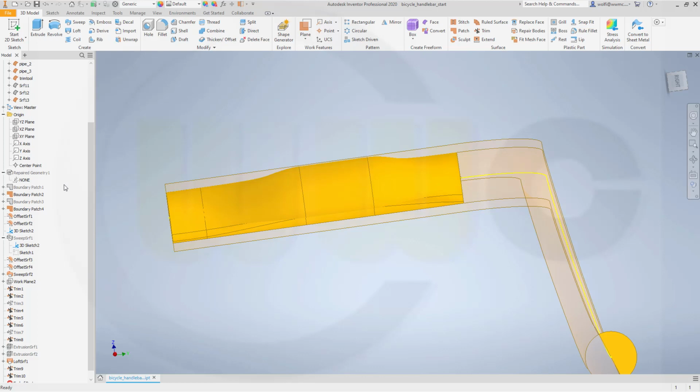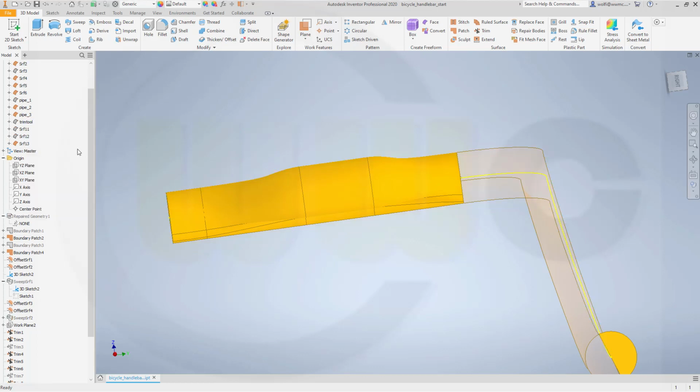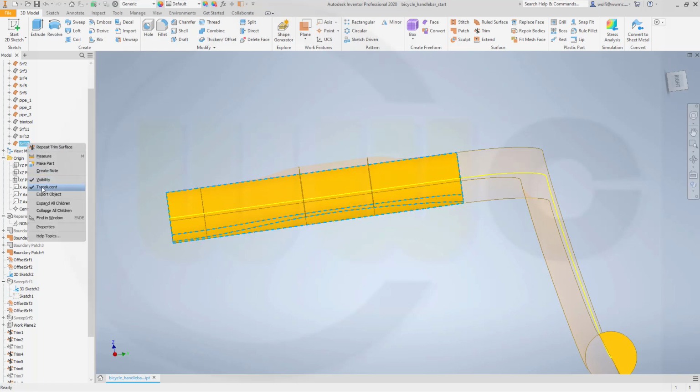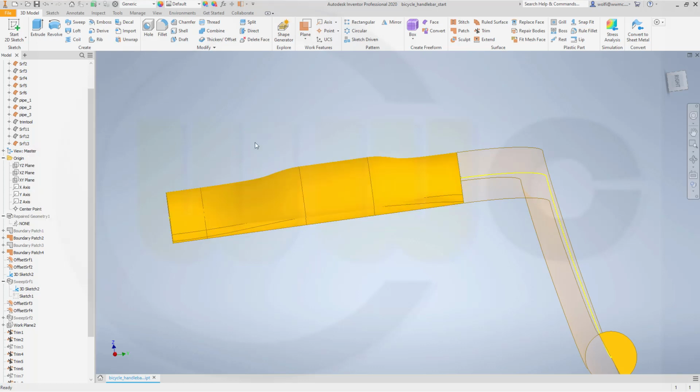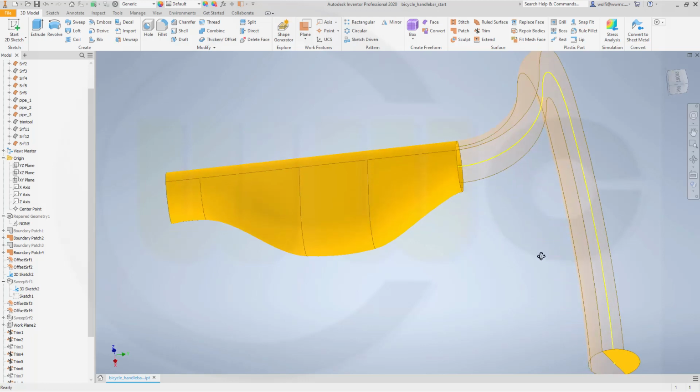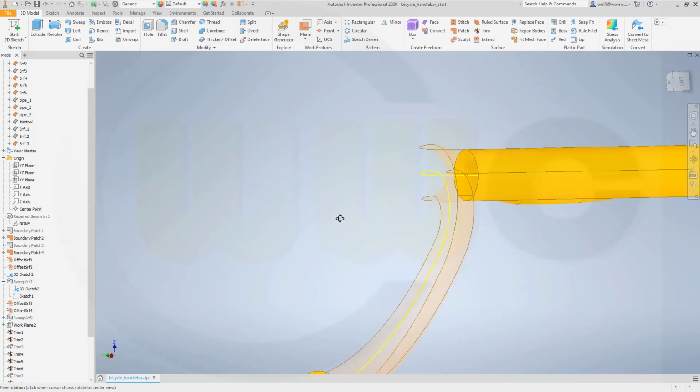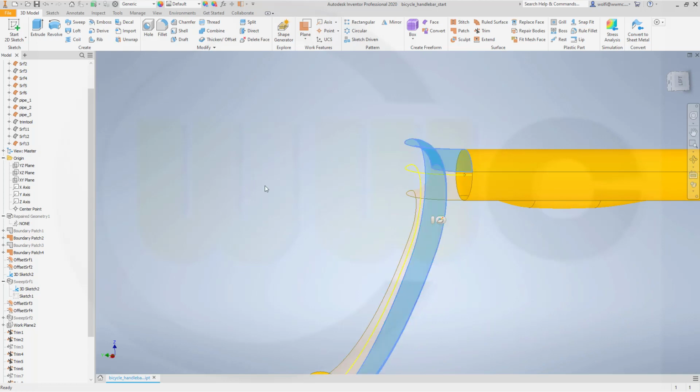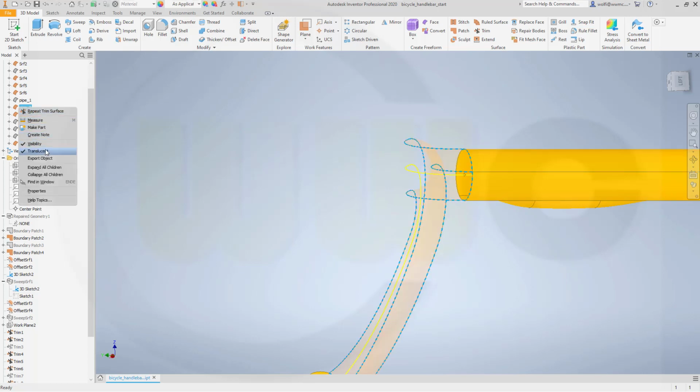Let's hide the trim tool and make this surface not, sorry, this surface, and that would be the pipe, of course. Pipe 3 or pipe 2, pipe 2, and make it not translucent.